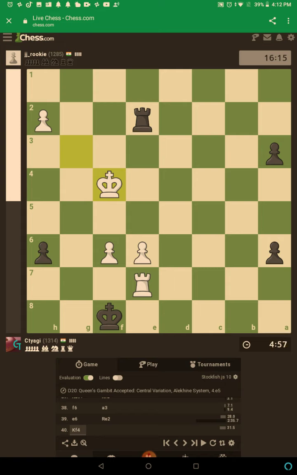What happened? A lot of stuff happened. I think so. Now he's still winning, yeah. Obviously. Why did he push his pawn? He should push his pawn. Why did he give this check? He should have just. Yeah, but still, it's okay.